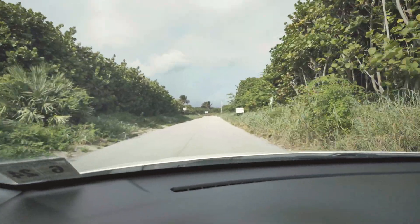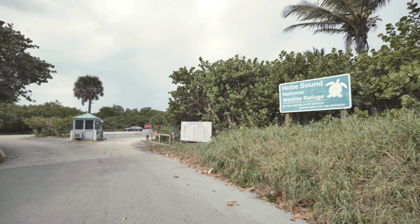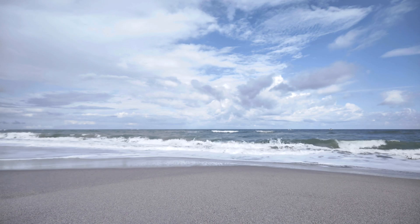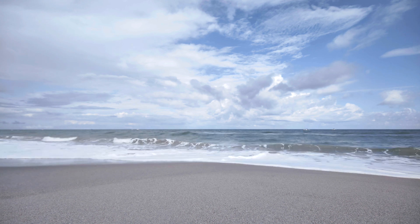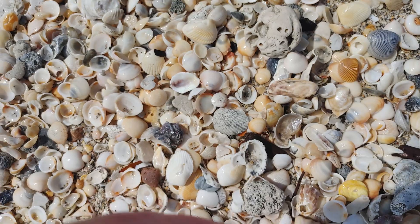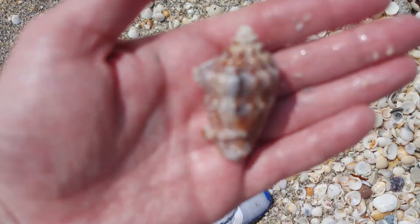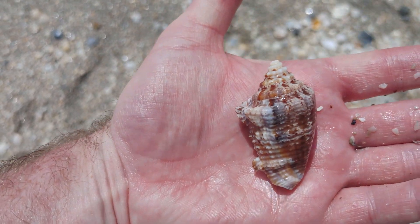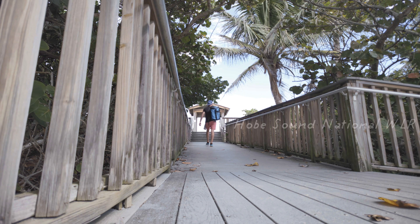On today's beach walk, we are visiting Hobe Sound National Seashore, a beautiful nine-mile remote expanse of shoreline about 15 miles north of Juno Beach. This area interests me because it is north of where the Gulf Stream heads away from the coast of Florida. Because the Gulf Stream helps bring Caribbean shell species to southeast Florida, I've always been curious to know exactly how much, if at all, the Gulf Stream impacts shell variation here, such that Caribbean shells may still be found north of the Juno-Jupiter area. Come along on today's adventure and we can find out firsthand.